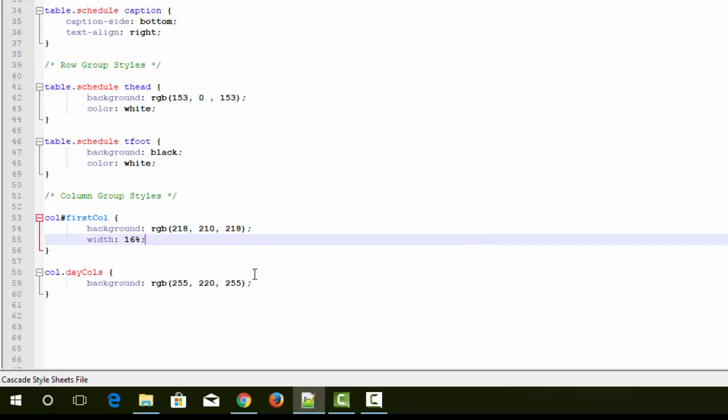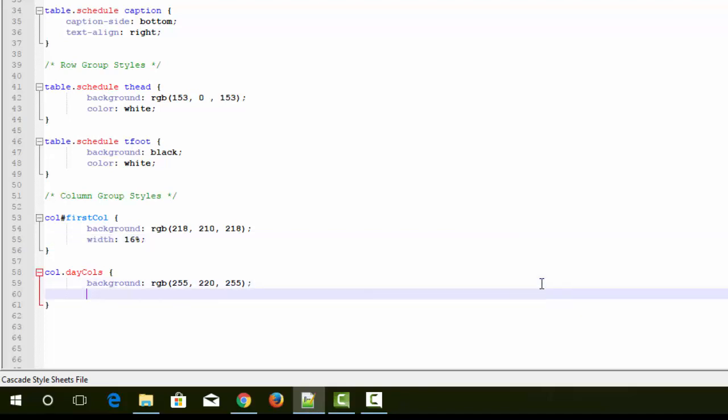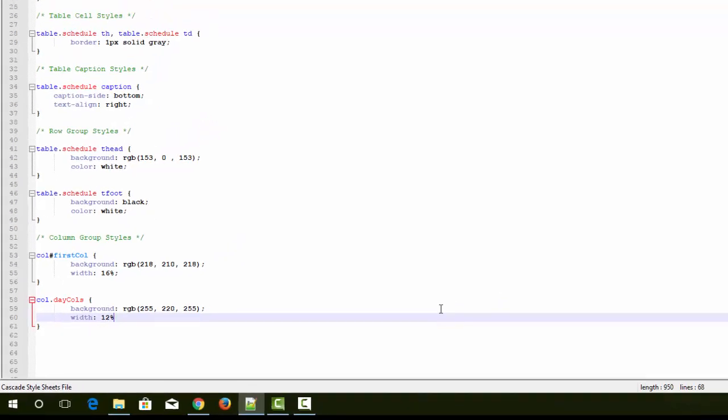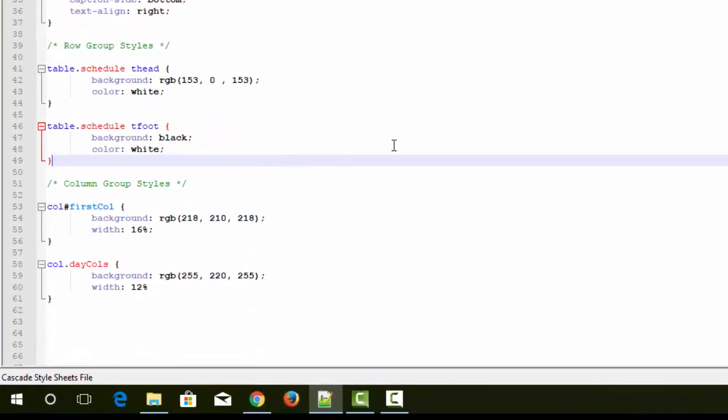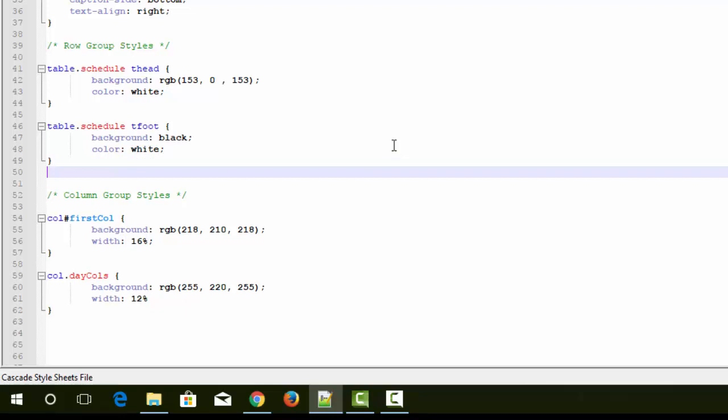Okay, and then day columns, we're going to set the width to 12%. And this percentage is of the table. Okay, so the row height is going to be, let's see, under T-foot, we're going to create a new style.